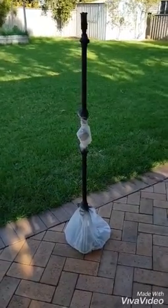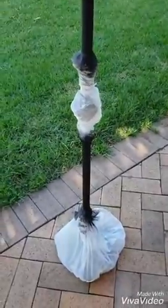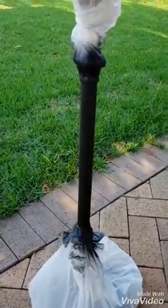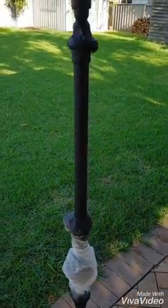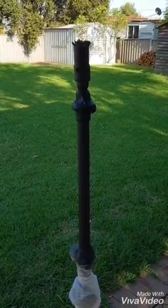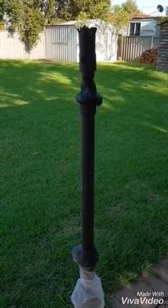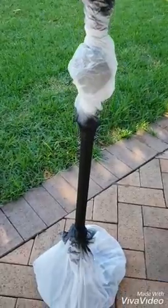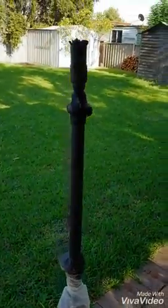Here we are, applied our second coat of black matte finish paint. And it's the next day now, as the temperature rose too high for me to be able to paint it yesterday afternoon. It was about 40 degrees. So I'll let that dry now, and then we'll take the plastic off and see how it all looks.